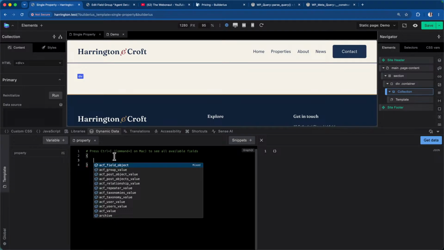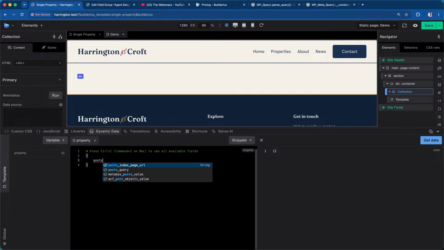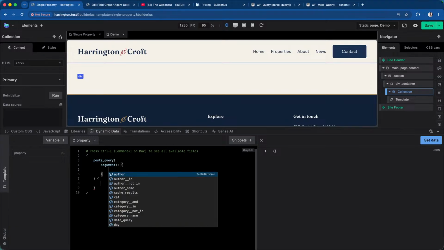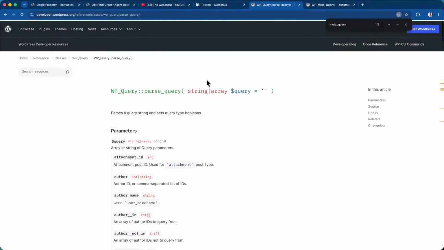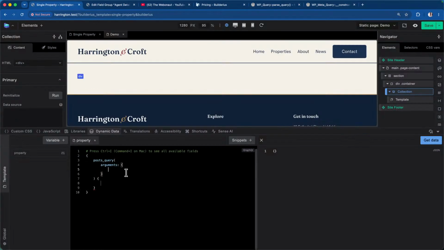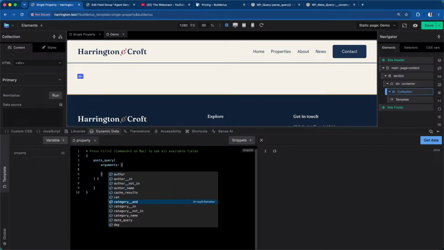And since you're trying to query, right now it's not from the current post, we're just trying to query properties that are on another post type. So all you just do directly posts query, and then you start giving the arguments. Like I mentioned, you can read this WP query page and get it from there, or if you already know what you want, just press Ctrl+I. It will show you all of the keys that are valid.